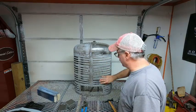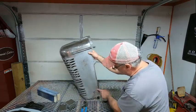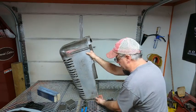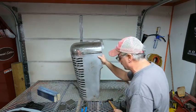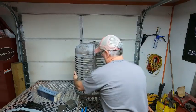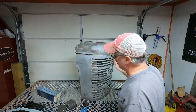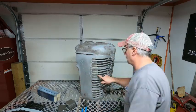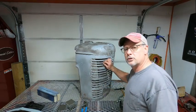This side of the grill here is pretty good. I do have some repair down here at the bottom. There's supposed to be a roll all the way down, and it's not, and it's kind of mangled pretty good right there, so we're gonna hammer and dolly that and get that ready. And then on the other side, I got a couple small dents up here that I'm gonna hammer out. I have the same issue with a corner down here. Then the worst part is right here, trying to get the ribs of the grill back straight like they should be.